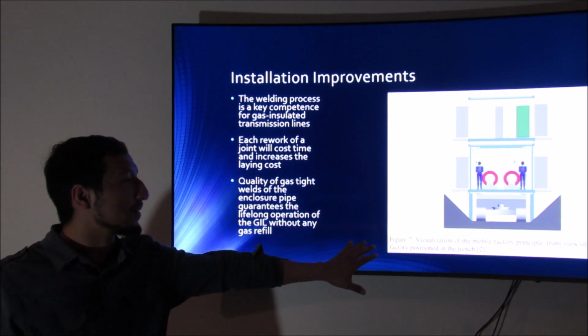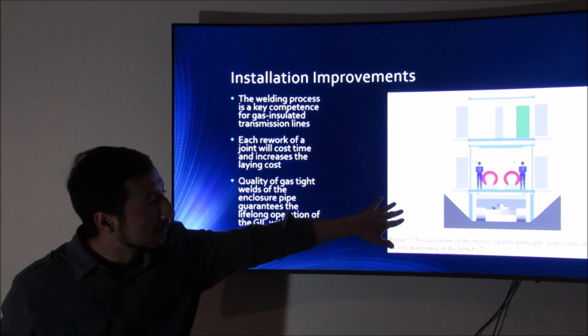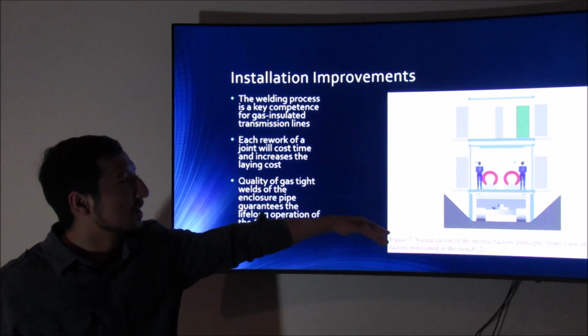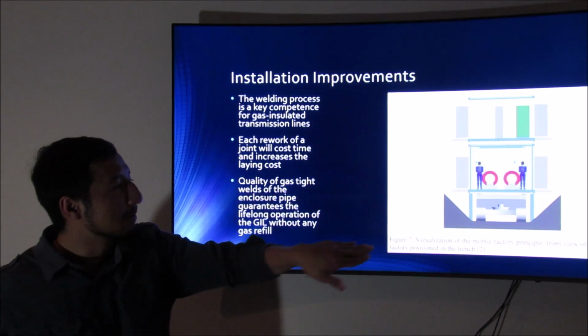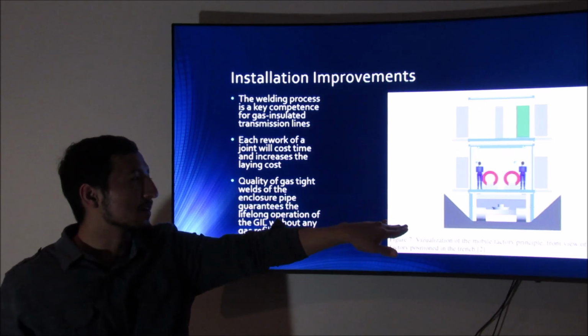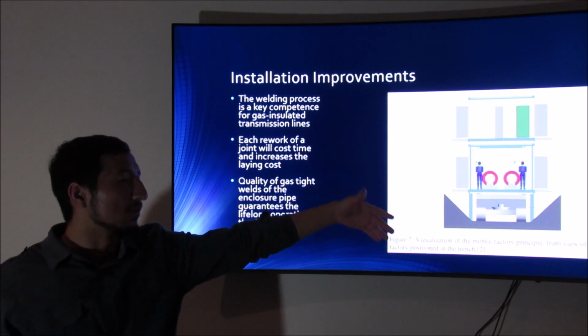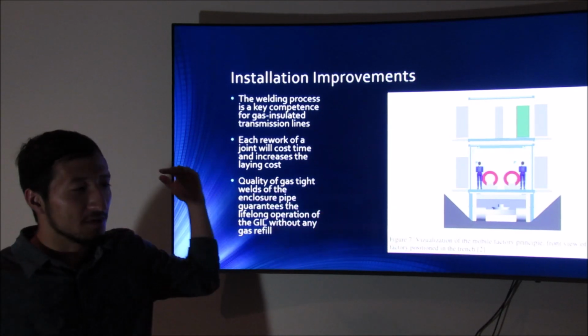Here we have the front view of the factory positioned in the trench, and what they mean by the trench is that they're basically doing the directly buried method. You'll see that the lines are just laid on what they call the trench, and of course they will be covered.